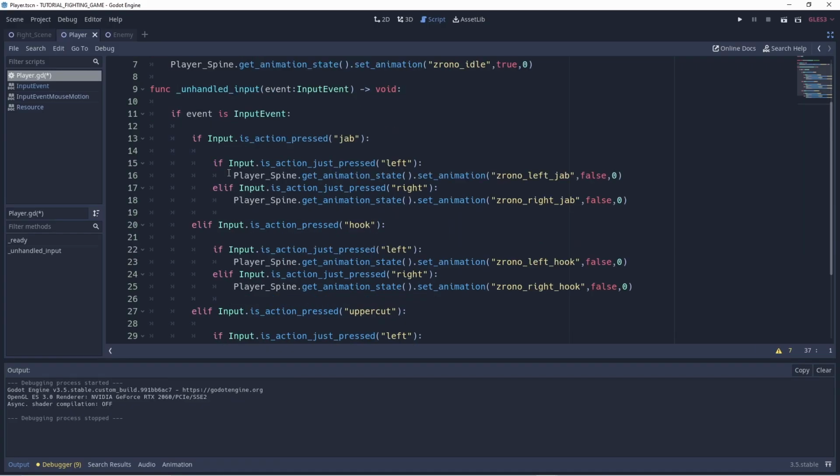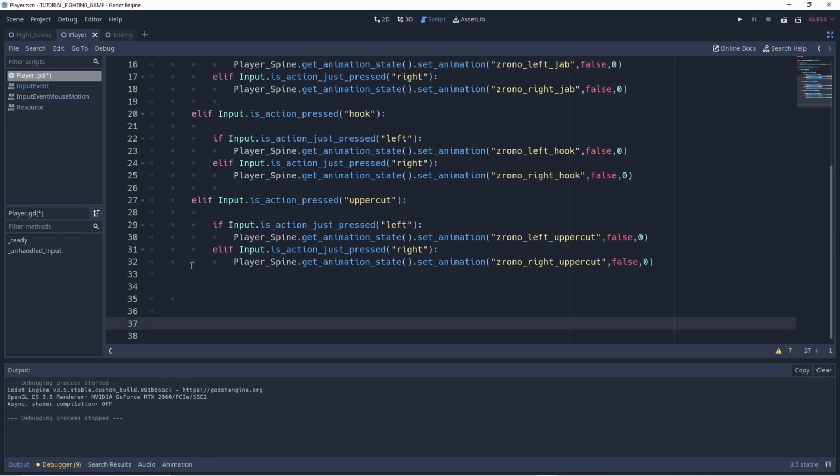So we are in the function unhandled input event, and we are going to say if event is input mouse motion.